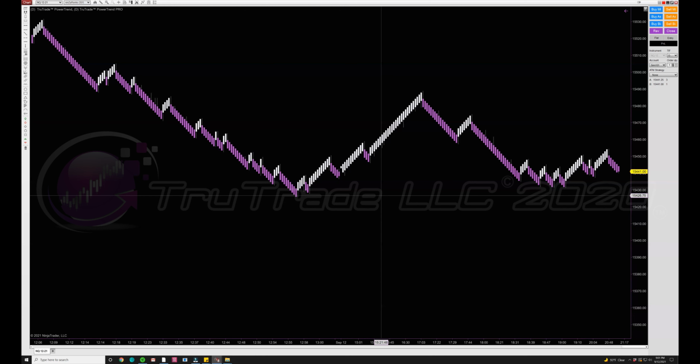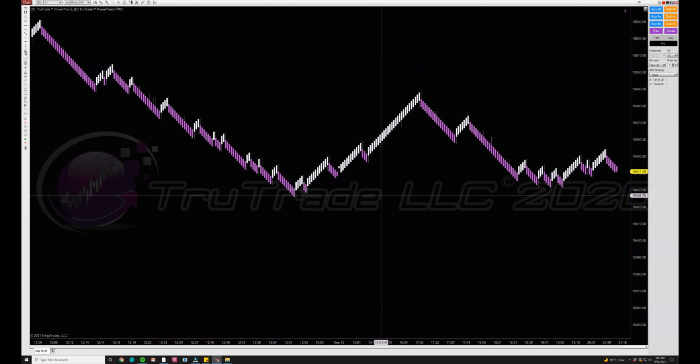The money management is where TruTrade has really excelled with that automation. You're able to scale in and scale out. You can also run your runners with our momentum trail stop, which is just brilliant. It'll tighten or widen the OCO brackets depending on the volatility and the momentum of the trade that you're in, of the chart that you're in, utilizing the higher time frame.